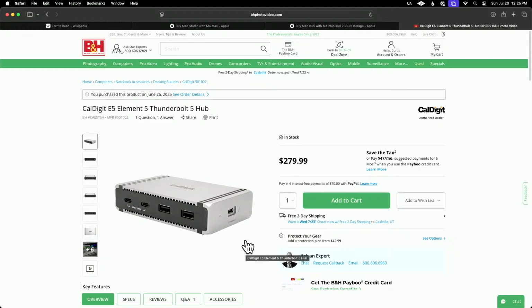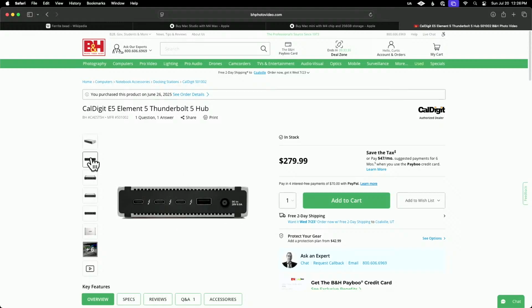It's the CalDigit Element 5, Thunderbolt 5 hub. Well, that's a mouthful of a name. But it's a nice little Thunderbolt hub. So the idea is you attach one Thunderbolt 5 cable, or it's actually backwards compatible. I used it with the Mac Mini as well, which is actually Thunderbolt 4. But with the new Mac Studio, a Thunderbolt 5 cable attaches right here. And then you get 2 USB-C ports, 2 USB-A ports, 3 Thunderbolt 5 ports, and another USB-A port on the back.